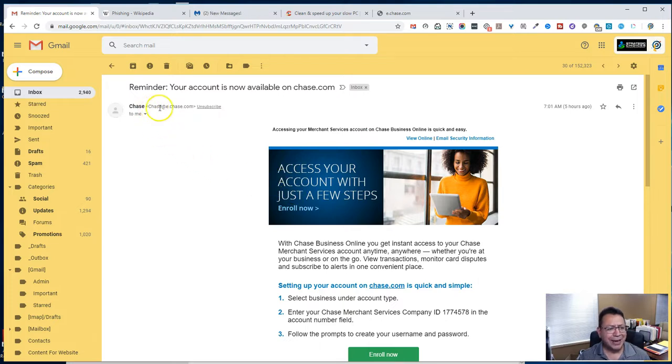Secondly, I looked at the email. Depending on your email service, you can click on who the email is coming from. This is not always the case, because some companies use different services and they may have that name first before the person's name. But here it came from e.chase.com. So that was a second red flag, and I was like, this doesn't sound legit. But sometimes I know that companies may have to use a different domain name, e.chase.com instead of chase.com, because they just have to send so many emails. So that was a second red flag, but it wasn't really the nail in the coffin.